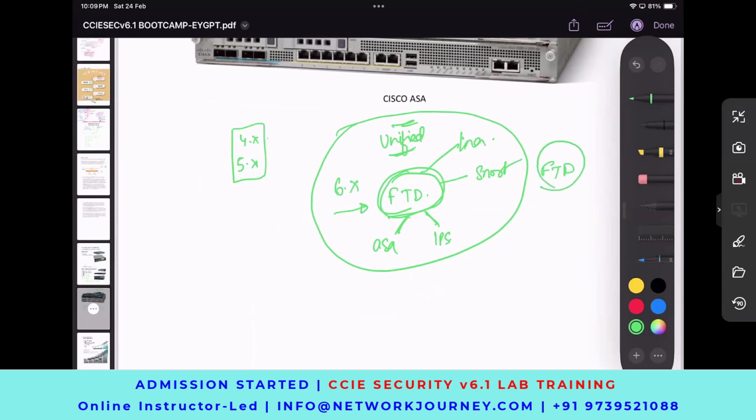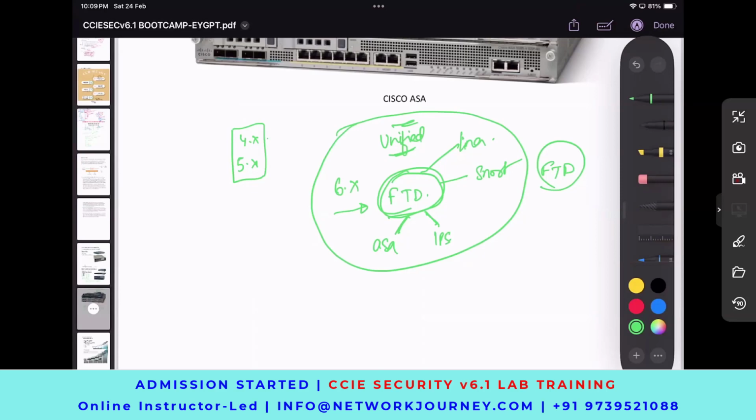But some customers who are still using ASA and might have upgraded to these ASA plus Firepower features might still be using them, but those are also end of life. There will be no TAC support and no RMA. So until they are running, people will use it. And on one fine day, if that stops, then they will move on to the FTD.